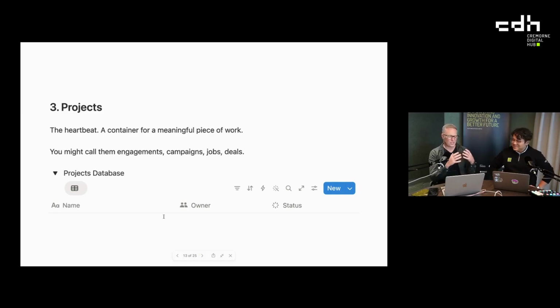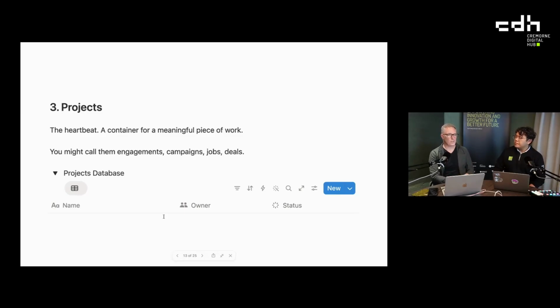Yeah. Projects really ends up being the spine. You'll see everything relates to projects. And when I say projects, in this case, I'm just talking in the most generic form. So you might call them engagements or campaigns or jobs or deals or, when we work with lawyers, they're called legal matters. It's just the container for the work. It's the grouping of the work, really. That's all a project is in this sense.